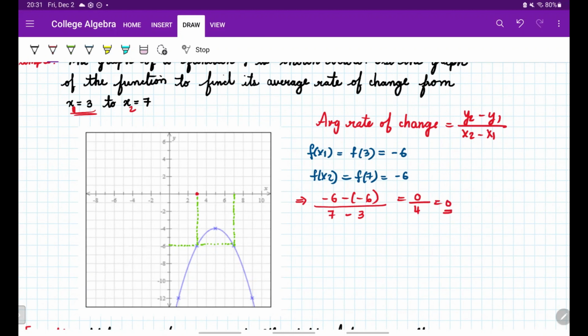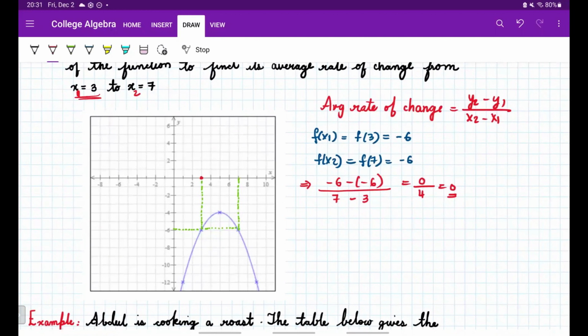So that is our average rate of change, which essentially means, for example, you can think of this as time and y as maybe the path that you're taking. If you just assume all of this is positive numbers for a second, it's saying that you're taking maybe 4 minutes, and you're coming back to exactly the same place you were 4 minutes ago.